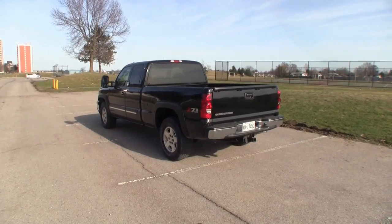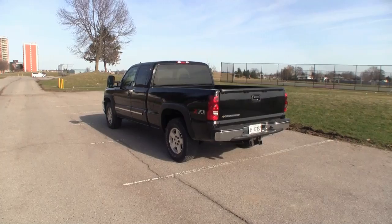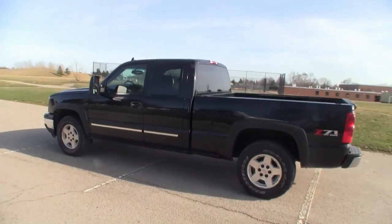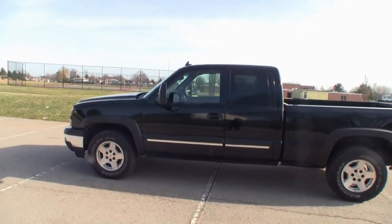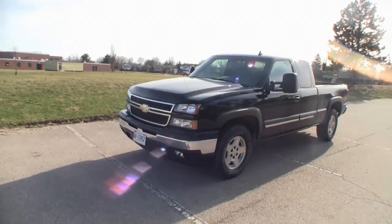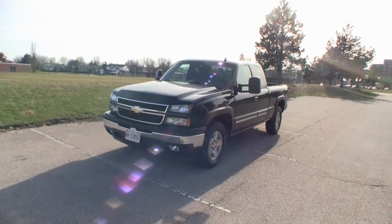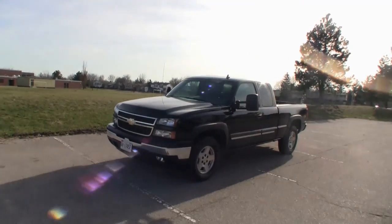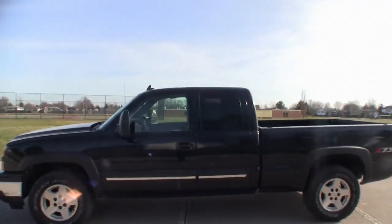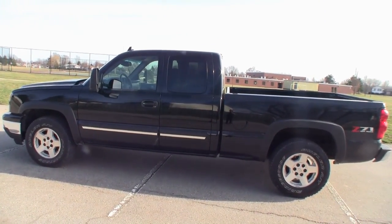And I paid $13,000 for it. Phil hooked me up and it was a good friend of ours who unfortunately didn't really want to get rid of his truck, but he's got a great big RV that he's bought and he needed a big diesel to tow it with. So he was nice enough to let me have it. Like I said, I will be doing a few modifications to it — nothing too radical, but a few things I want to do and I'll keep you updated. So from a very, very happy bloke for once, I'll talk to you very soon. Goodbye.